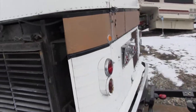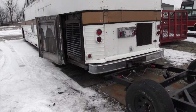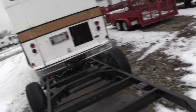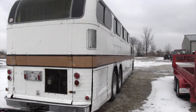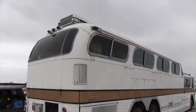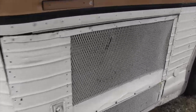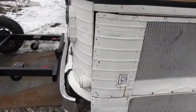So I just want to give you a quick tour of the bus, where it sits right now, and what I'm going to be doing to it. So I'll kind of go around here. There's the bus. Also need to open up this one. I'll get that once I got the camera down.